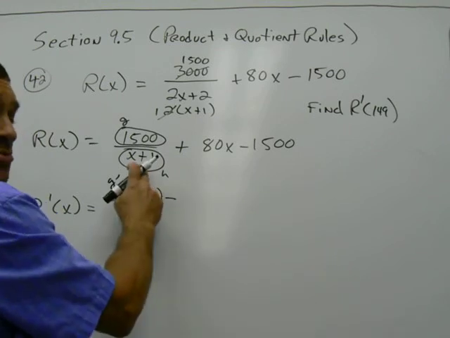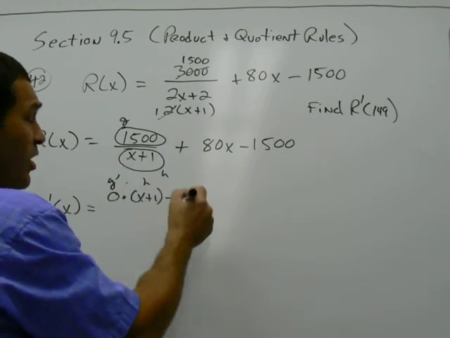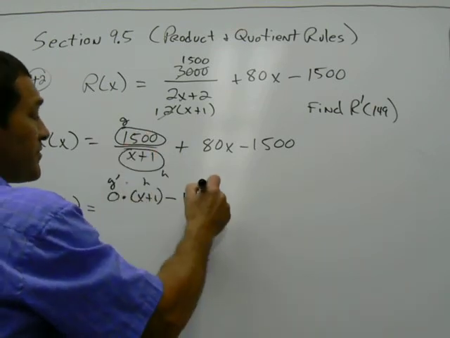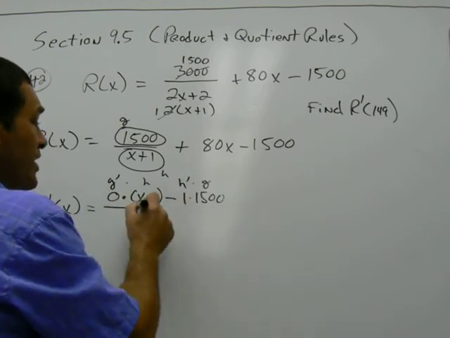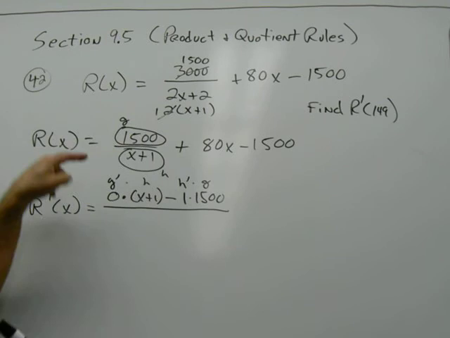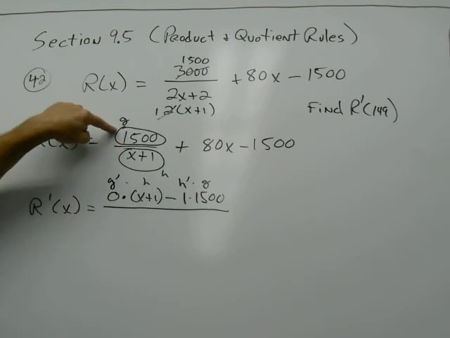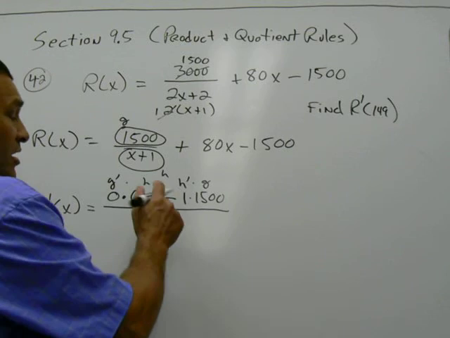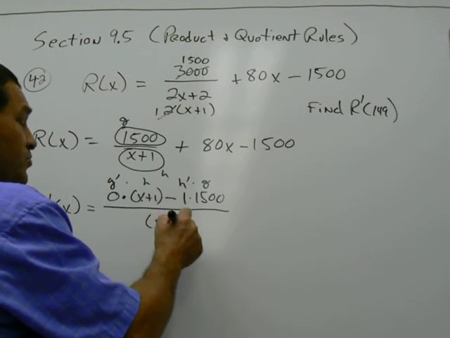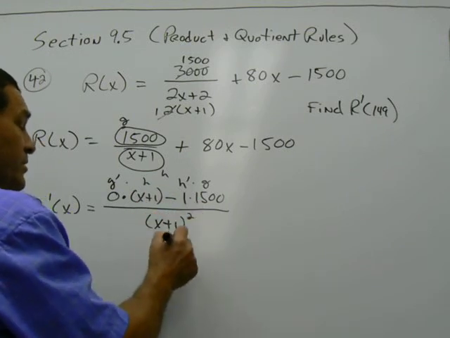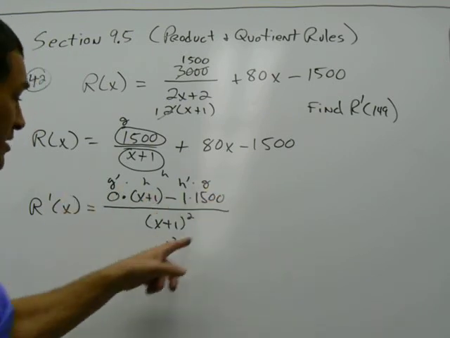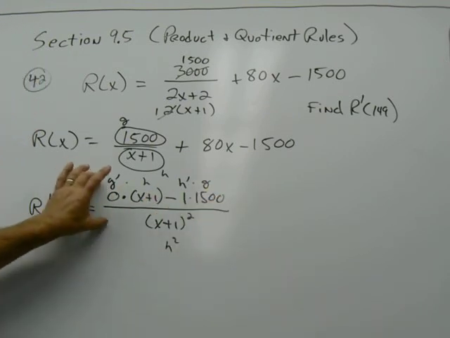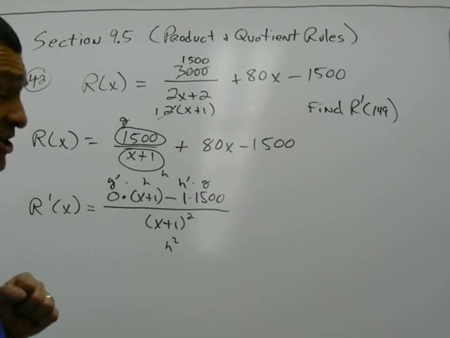Now, the derivative of the numerator. The derivative of x is 1 times your numerator, 1,500. Here's your h prime times g. Whenever you have a rational function and the numerator is a constant term, the quotient rule is very simple to apply. All of this over h squared would be x plus 1 squared. That's my h squared. So I hope that you have your quotient rule written down and you see how I apply each portion of it. And we are going to have to go back and simplify that some, but it will be easy to do.